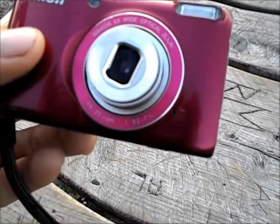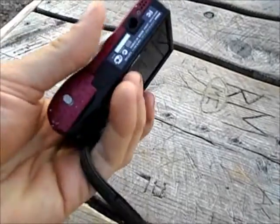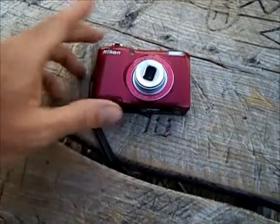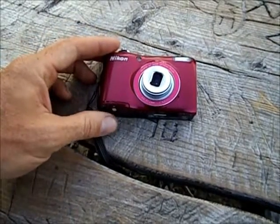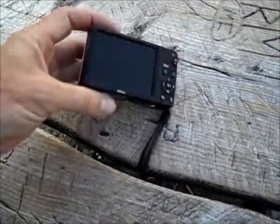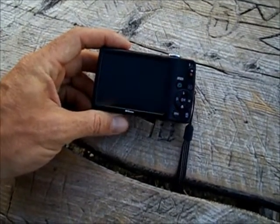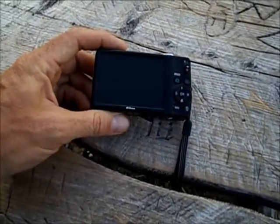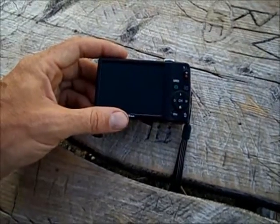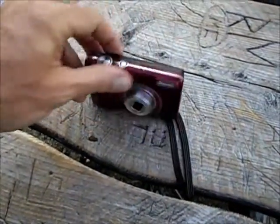It's got a 5x optical zoom. It takes two AA batteries. Yeah, the batteries last about a week, depending on how much you use the zoom and how much you use the flash. Also at night, I really like to sit in my hammock and look through the day's pictures and videos and delete a couple here and there and just watch them over. So that takes battery also. So I usually take one pair of batteries in the camera and then one extra pair so it doesn't run out.